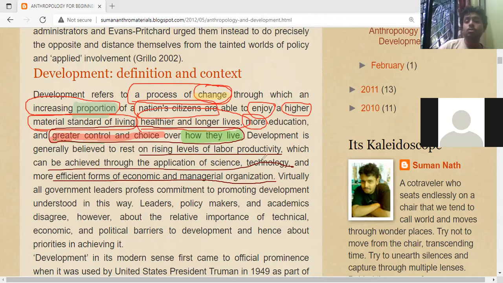Now, this is the most important part of how to execute development. You can have a lot of plans. তোমার অনেক প্ল্যান থাকতে পারে যে আমি এই করব দেশের লোকের জন্য, আমি এই করব, এই স্কিম আনবো, সেই স্কিমগুলো আনলে পরে we will see that people's lives are changing, but that will again depend on the rising levels of labor productivity. What is the rising level of labor productivity? When you invest the least amount of labor and you produce the most.